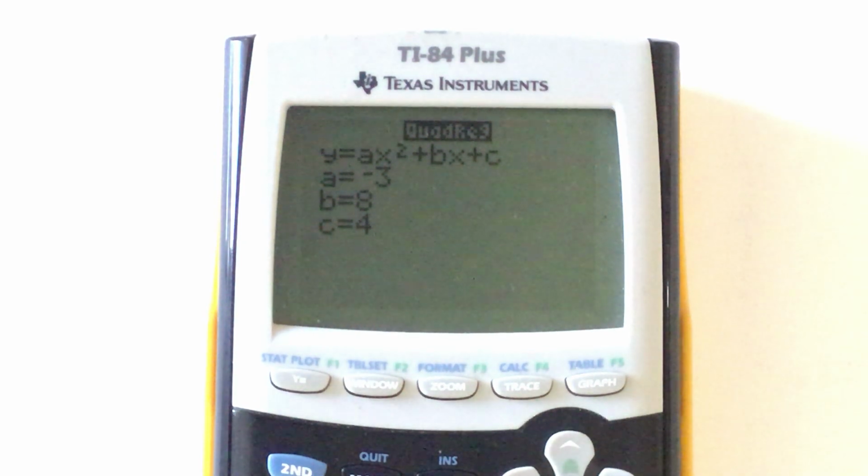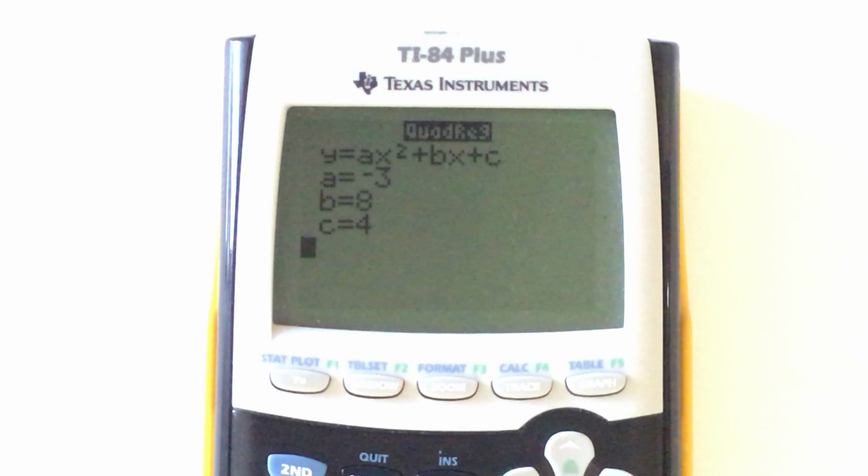It gives us an equation that goes through the x values. Okay, if you have an r and an r squared value, it should be 1. That's the percentage of how well it fits. It's called your correlation coefficient. At 1, it hits 100%. Go down to calculate, hit enter.